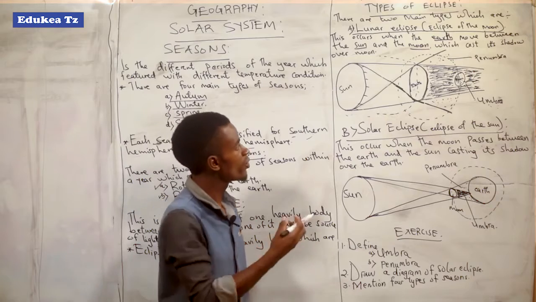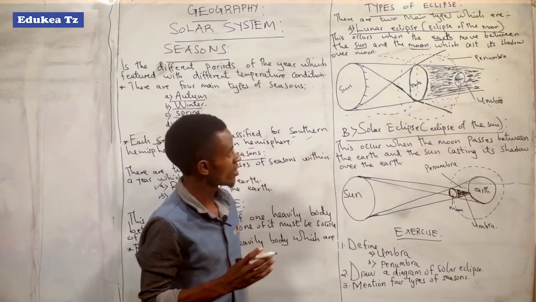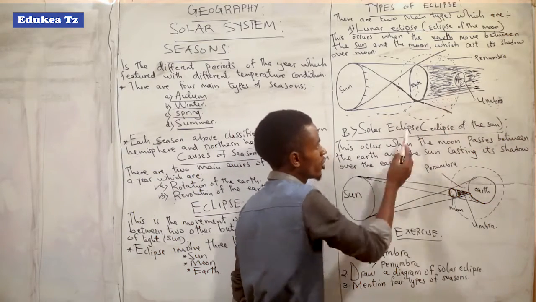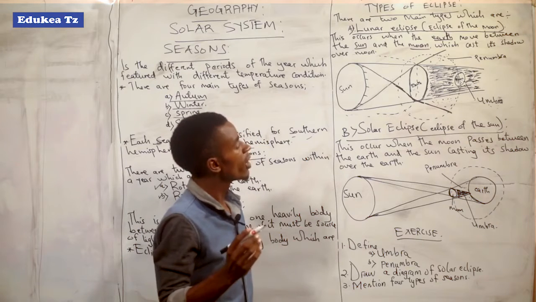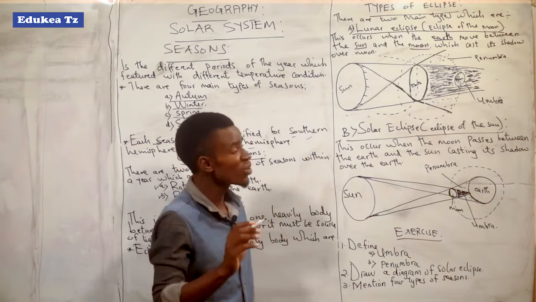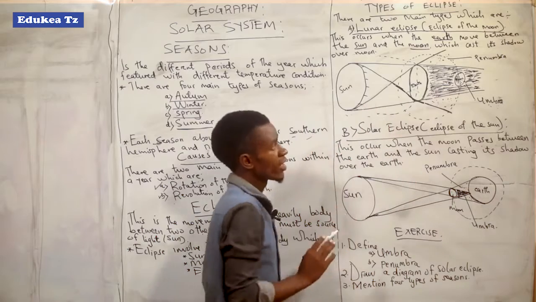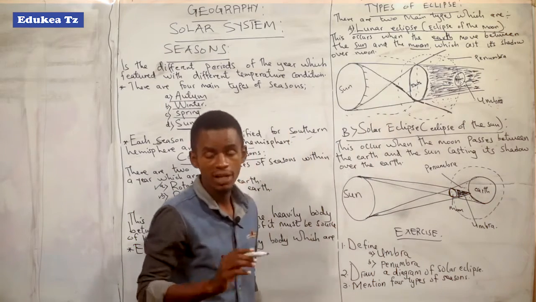If you heard me well, I told you at the first time that the Earth is in motion, the moon is in motion. So if both are in motion, it is possible for the eclipse to occur for a short period, at the points when the Earth and the moon are in the same direction from the sun. That is when the lunar eclipse can occur.